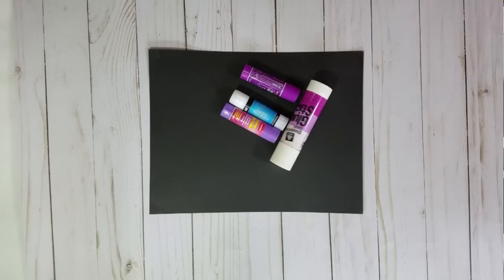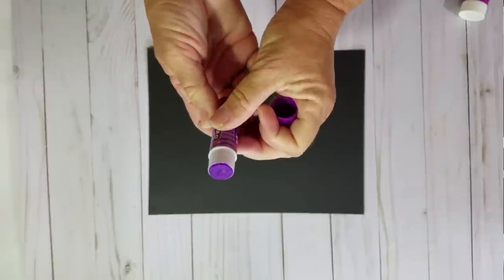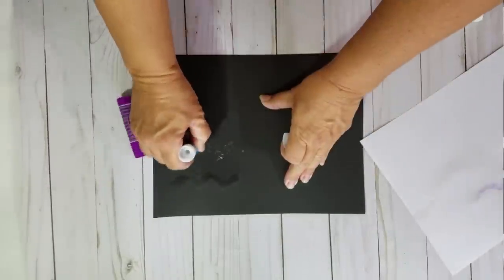The next one is pretty common — glue sticks. These come in a couple of different varieties and you can pick them up at any dollar store, Target, Walmart, or Kmart. I've always liked getting the type with color in it so you can see where you're applying it, and it does dry sheer afterwards. One issue I have is that they're a low-bonding adhesive, so they don't tend to last very long. But glue sticks are great for quick projects where you're not worried about long-term adhesion, and they're economical — around back-to-school time you can pick them up for about 10 to 20 cents per stick.